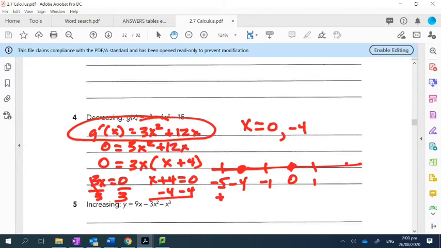We know that 4 is a turning point. Let's do negative 1. Negative 1 squared is 1. Just 1. Positive 1, right? Positive 1 times 3 is 3. 12 times negative 1 is negative 12. So therefore at negative 1, 3 minus, that's going to give us a negative. So that means it's decreasing in that interval, right? Again, we're not so concerned with the numbers, so you don't have to show all.